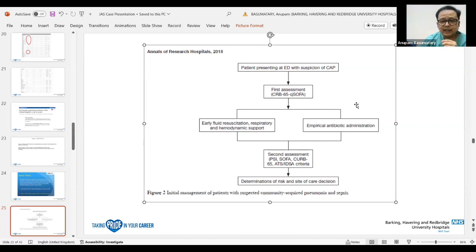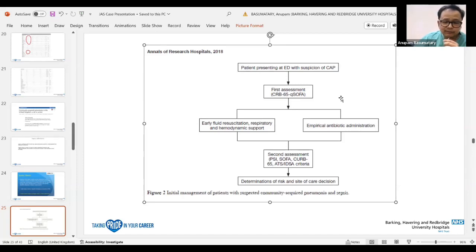But then recently we have come across a standard called qSOFA, which is a quick sequential organ function assessment. It also gives quite a specific test to identify these patients who are at high risk. We follow the standard Surviving Sepsis Campaign guidelines. Most of these patients come with hypotension, tachycardia, tachypnea, looking quite dehydrated, clinically as well as biochemically.